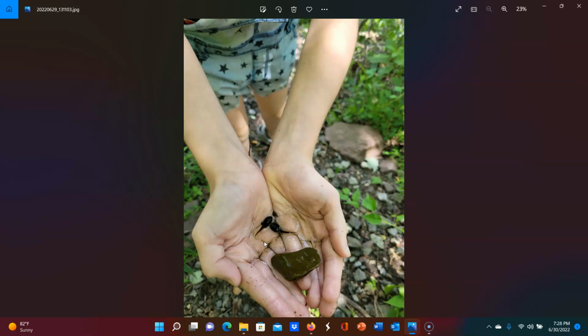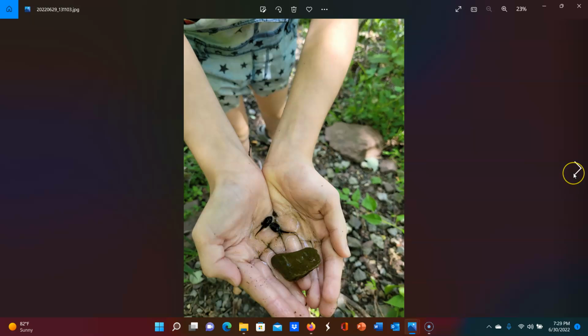It did spark a lot of questions, though. Like the girls asked, do tadpoles have to breathe air? And I didn't know that off the top of my head, so I googled it and found out that tadpoles do have gills, but that they develop lungs and that a lot of them pop up to the surface to breathe. And they also asked me, what do tadpoles eat? So we looked that up too and found out that they start out eating algae and other plants like that, and then they move on to smaller insects.